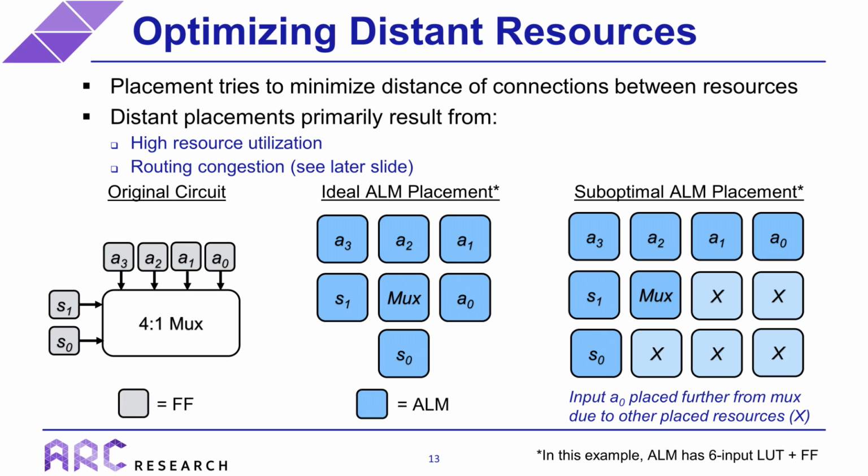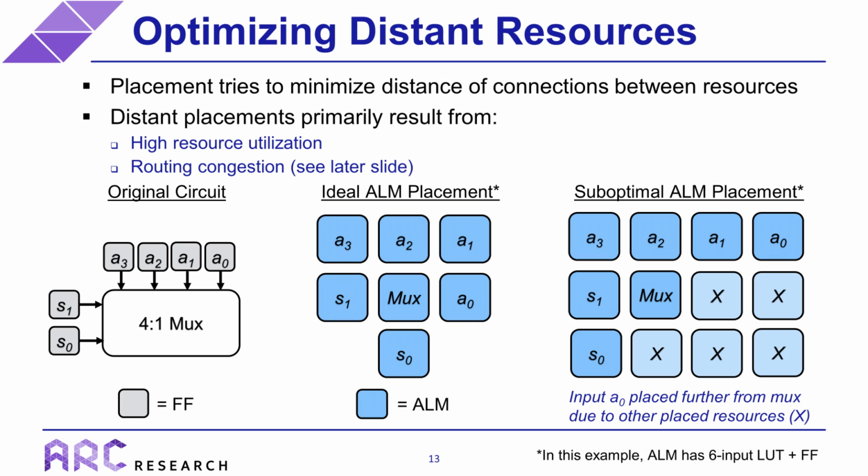So basically we're assuming here that the targeted FPGA provides ALMs that have a single 6-input lookup table and an optional flip-flop on the output, which is a pretty common ALM structure. So the reason this placement is ideal is that all of the connected components are as close together as possible on the FPGA, which will minimize interconnect delays. The problem is that when considering a design as a whole, it is often impossible to achieve such a placement because of high resource utilization.